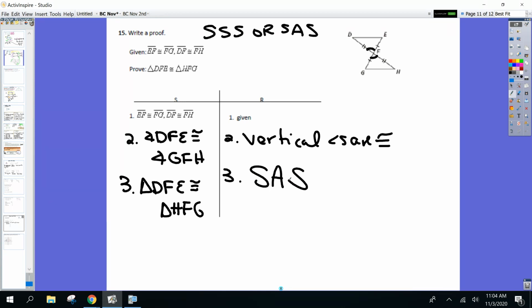I want you to remember, when you do a proof, not possible is not an option. If they are asking you to prove 2 triangles congruent, it's possible. So don't write, oh, this proof cannot be done. No, baloney. All proofs can be done. All proofs can be done. We're not going to have time to finish this one, but I just want to show it.